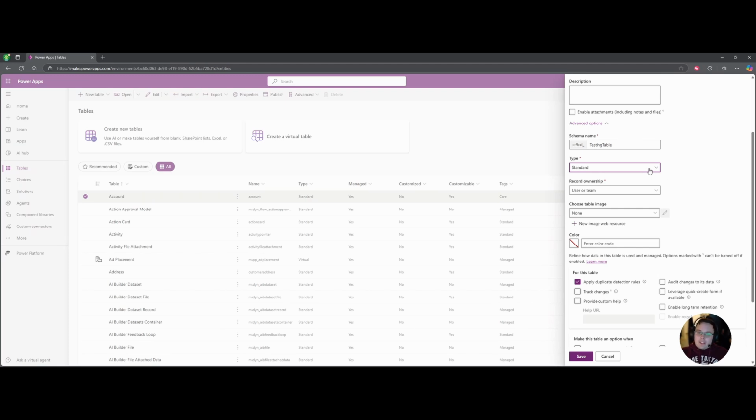We then have activity tables underneath the type. Activity tables are a special kind of table and are best for activities with things like a defined subject, a start date, a stop date, a due date, and a duration. You can think of this table for things like a tasks table, kind of like Planner, or for project management. If anybody here has used Microsoft Project, the activity table is essentially very close to that. So the activity table can be used for those. They are essentially live activities, and it does change slightly how the table behaves.